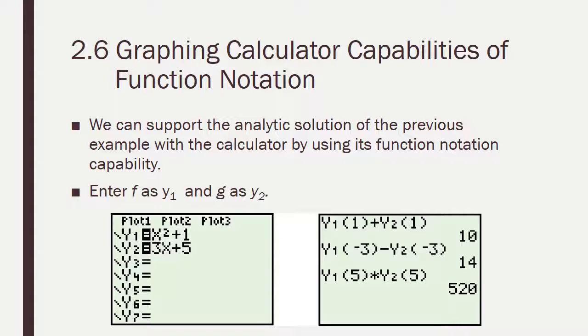You're going to bring up y1 and y2. Notice in parentheses next to each is the number that goes in place of x. And then you put a plus, minus, times, or divide, depending on what the instructions are. Now, you're probably wondering, how do I get the y1 and the y2? What you're going to do to do that is you're going to hit the key that says VARS, V-A-R-S. It's short for variables. It's the key directly to the left of the clear button.